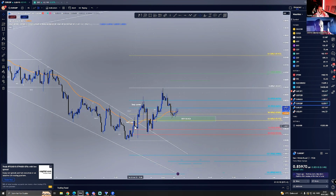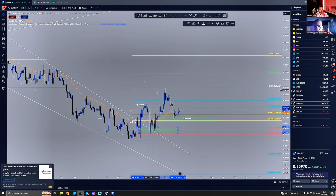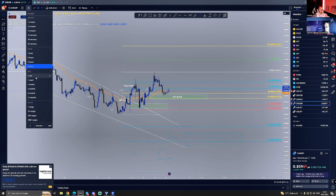We took this last mastermind session. If you guys remember, we'll start looking for entries from this area right here. It happened, so we got a nice little, let's say here to here, 100 pips, 103 pips. Those who were in that trade. Yeah, I can say I was in that trade. And thanks to you, Frederick. That was a sweet one. Just place the trade on Tuesday and then it ran out on Friday. That's how we like it.